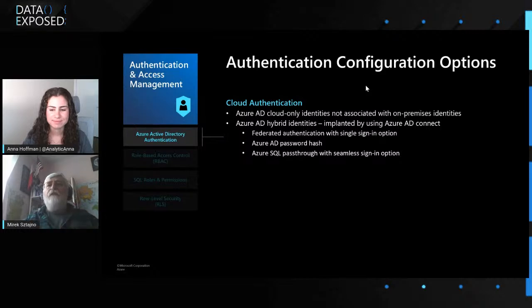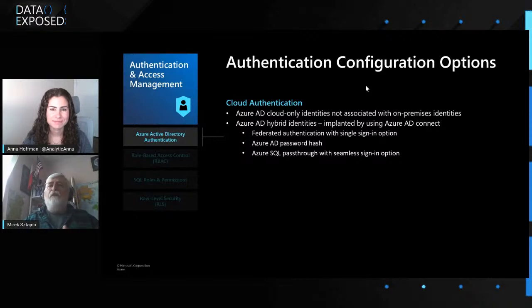The first method is for ADFS, Active Directory Federation Services, that we can federate, that we can use single sign-on. This option is mostly used for the enterprise customers. Many of you are familiar with this for SQL on-prem. You can use this, but there are two other much lighter options that do not require ADFS, and this is the Azure AD password hash and pass-through.